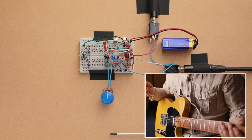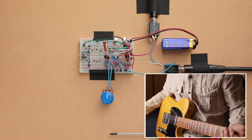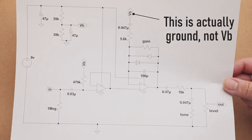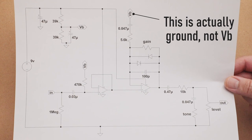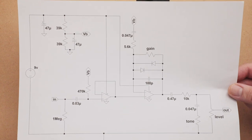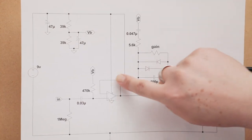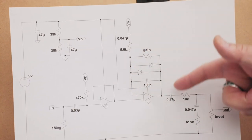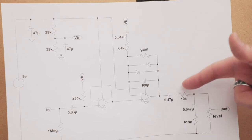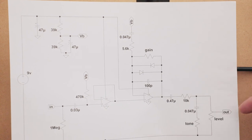Okay, so we're taking a look at the breadboard here, and I guess the first thing I should show you is the schematic. It's nothing special. Hopefully this is in the frame. I'll double check later. If it's not, I'll just pop up an image on the screen. But very, very simple. All we have is an op amp buffer in the first stage, and then your regular soft clipping configuration here, and then just go straight out. This is the tone knob, which is a very rudimentary simple tone knob, just cutting off the treble, and then to your output level.